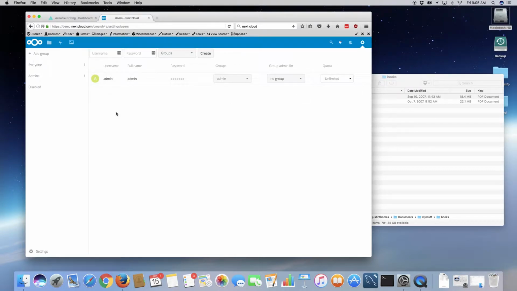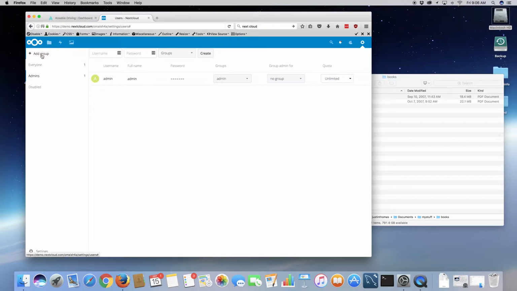Okay, so this is where a lot of the work will be done as far as managing users and access to the system. Right now, all we have is an admin user in here. We do have an admins group here and an everyone group. So if you notice, the admin user shows up in both groups. So more than likely you won't have too many admin users because you probably want to control permissions a little bit.